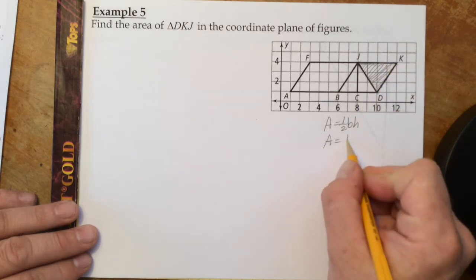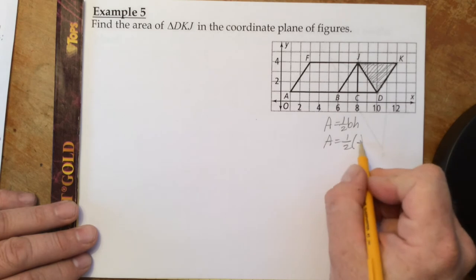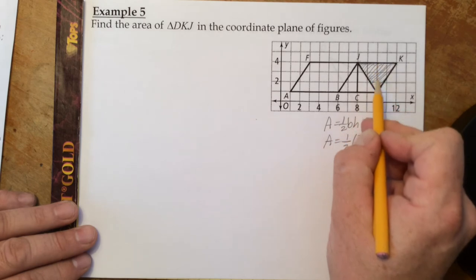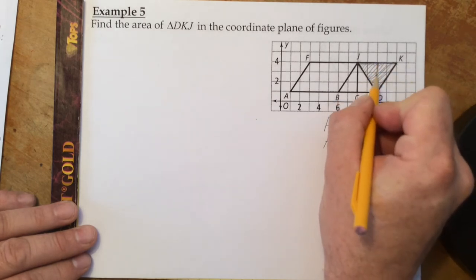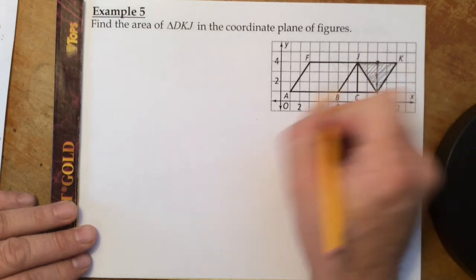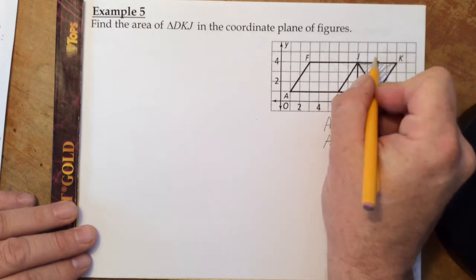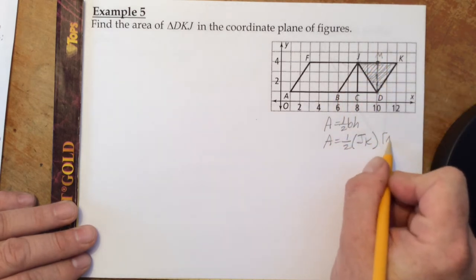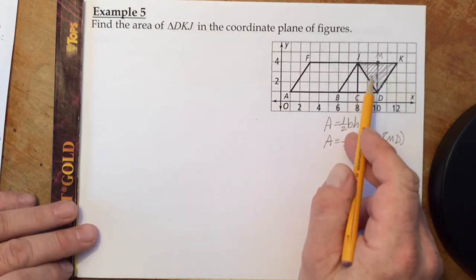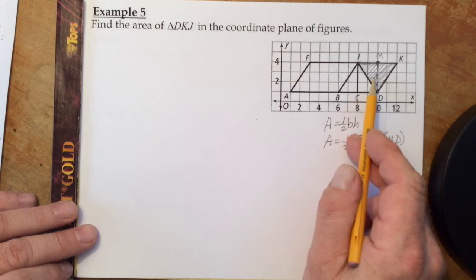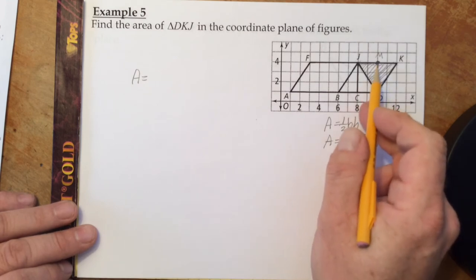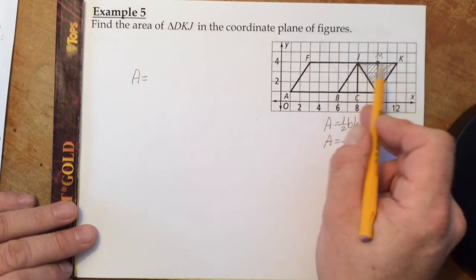So our area is going to be 1/2 times JK, which is the base, times the height. The height has to be perpendicular, so we use this length right here, from this point down to D. I'll call this point A, oh, there's already an A. How about we call it M? So MD. This one's relatively easy because we don't have to use the distance formula or the midpoint formula. To find the area, we use the ruler postulate for JK.